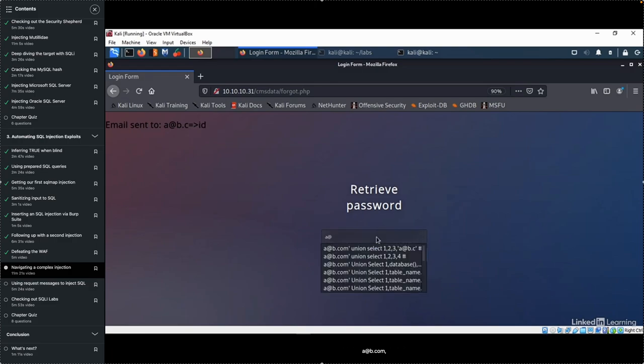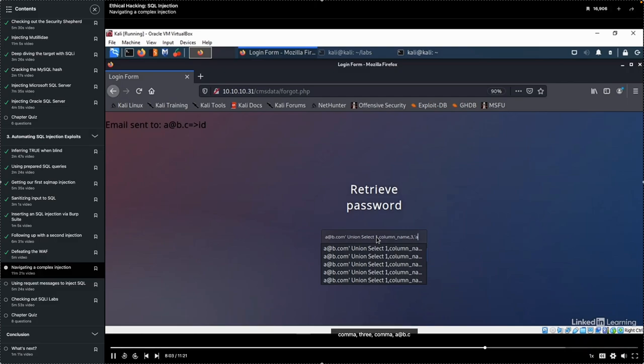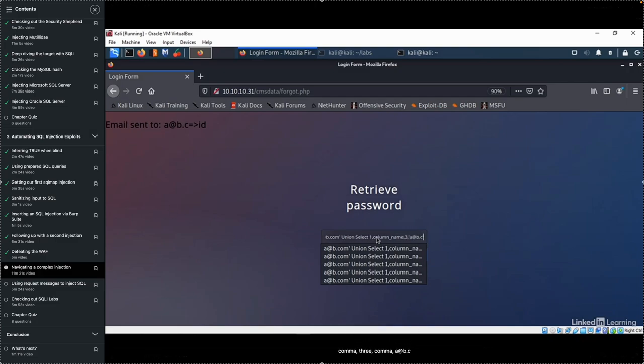Similarly, a@b.com, union select 1, column name, 3, a@b.c, from information schema.columns, where table name equals operators, limit 1,1.